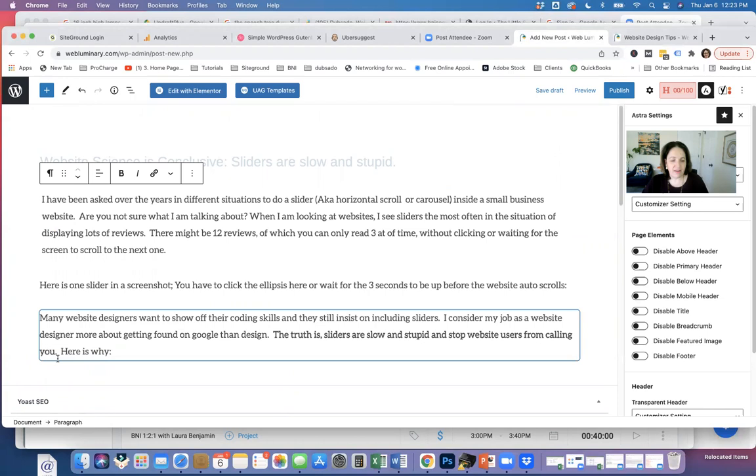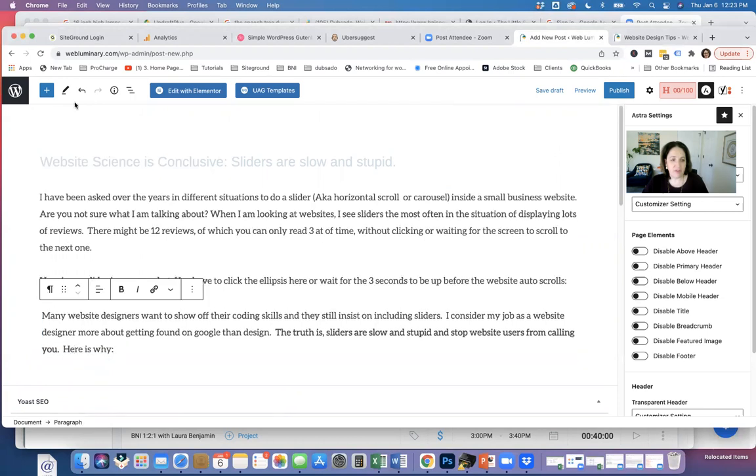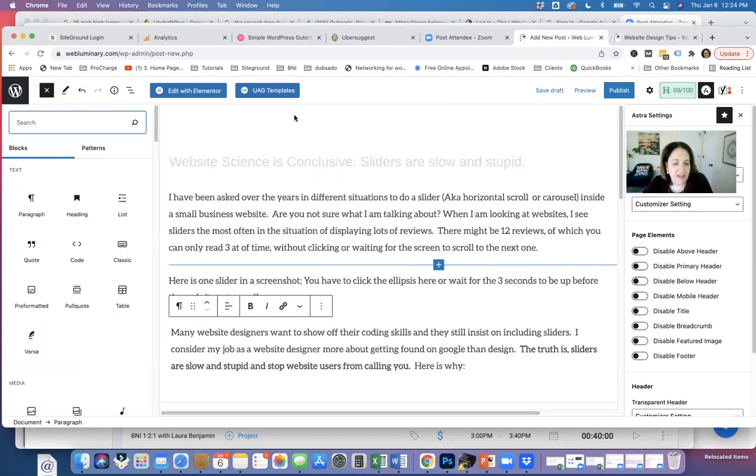Is you can add a block at a time. So here, this plus sign is all the things that are available in WordPress in terms of what you can have there.